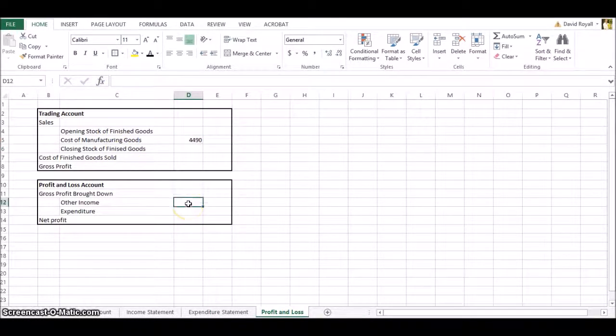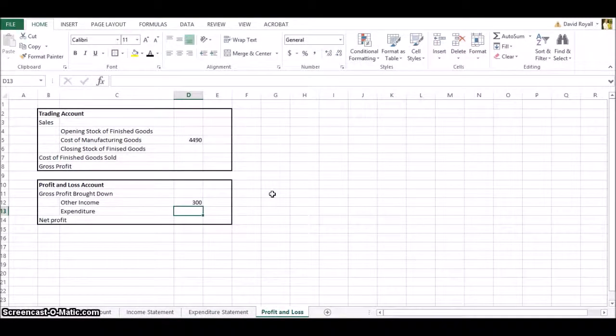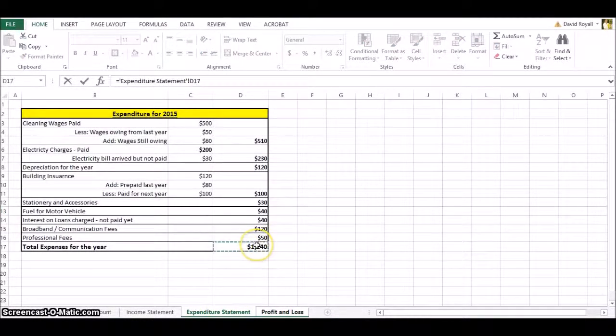Now let's go to the income. Right. Exactly the same. Press the equal sign. Go to the income statement. And rather than type the 300, let's just click on where that is and press enter. Done. Expenditure, equal. Go to the expenditure statement. Click where the figure is and enter.